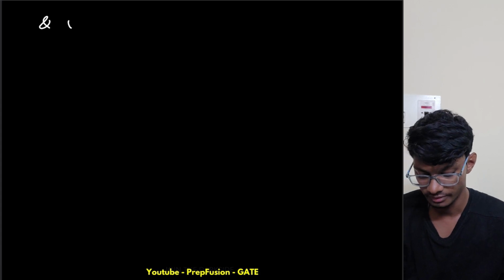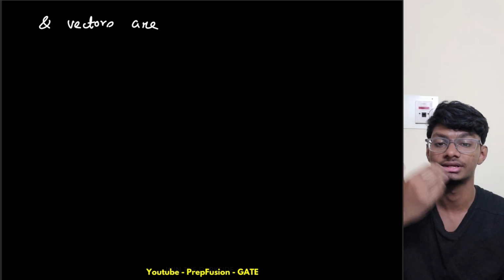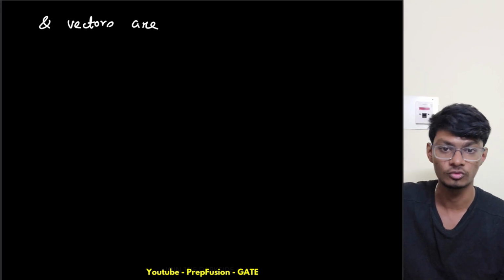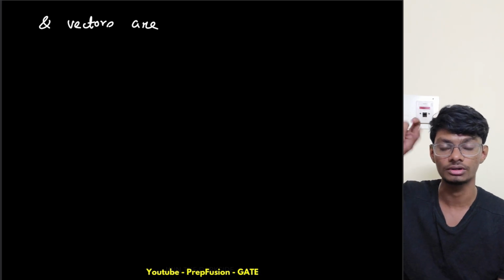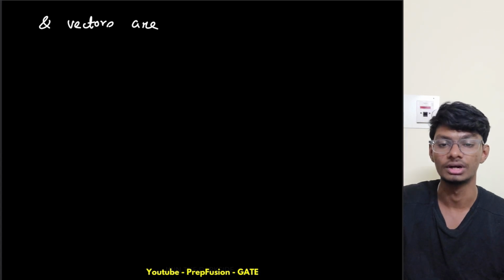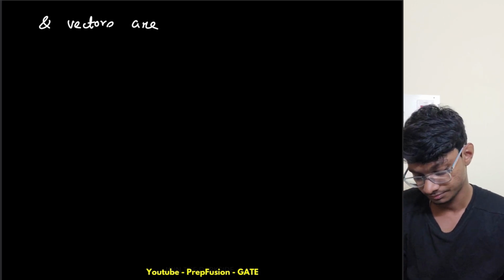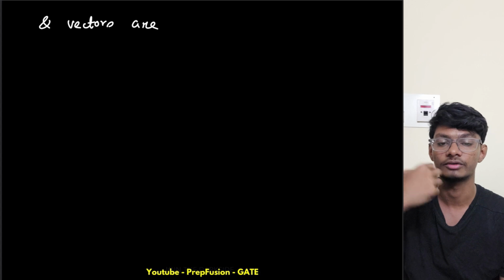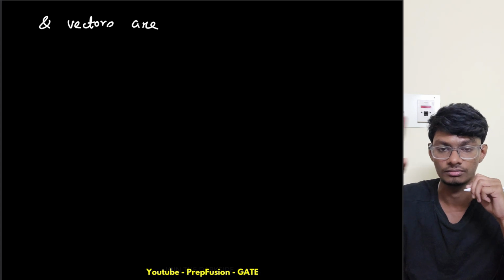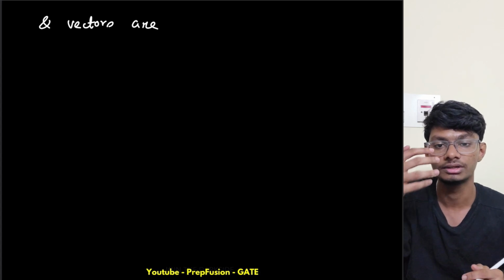And the vectors are, I hope you understand what linearly independent means now. If I have two vectors, v2 is not equal to a times v1, so it is not a scaling multiple of v1. But if you have vectors v1 and v2, then v3 should not be a linear combination of v1 and v2, that is a v1 plus b v2. We cannot write v3 from that linear combination, so then they will be linearly independent.